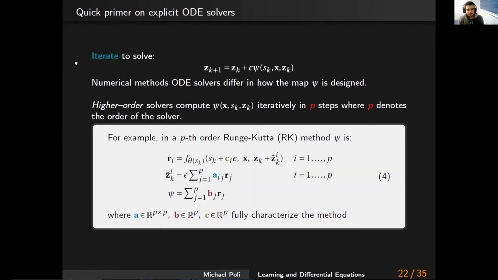So what we would like then is to explore the connection with solvers. Instead of taking solvers as another black box component we're just importing into our field, we want to look at them as design components as well. So how to make this interplay better, how to understand it better. So a very quick primer, because we don't have a lot of time, on explicit ODE solvers. We saw the Euler forward method. You're just iterating through the integral to approximate it as well as you can, right? So you're choosing some points on your continuous solution. Your design choices are your step size and your map phi.